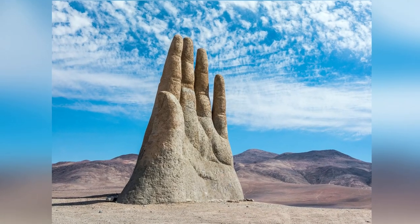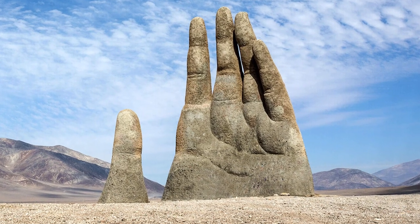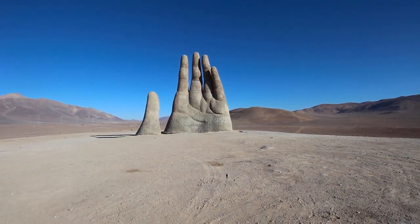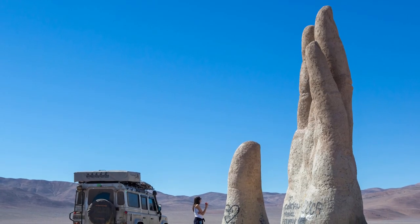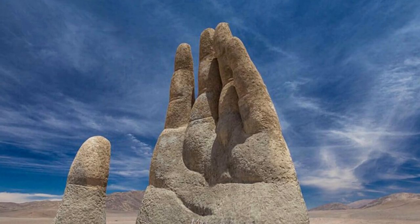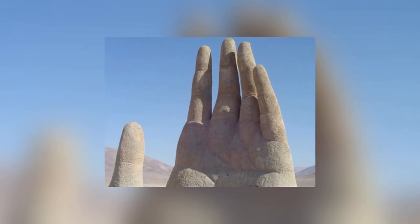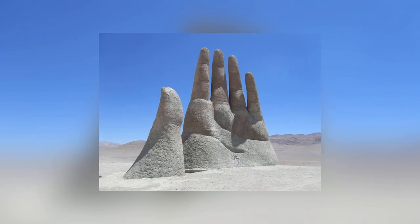Elsewhere in the Atacama, you'll find a giant hand poking out of the sand. It's known, appropriately enough, as the Hand of the Desert. If you were traveling down the Pan American Highway through this part of Chile and didn't know it was there, you'd quite rightly wonder who would create such a thing and why. There's nothing on either side of it for hundreds of miles, and nobody lives anywhere near here. Because the terrain is so flat and the hand is almost 40 feet tall, it can be seen from quite a distance. There's less mystery to this find — it's actually a work of art created by the famed Chilean sculptor Mario Errazabal in the early 1980s.